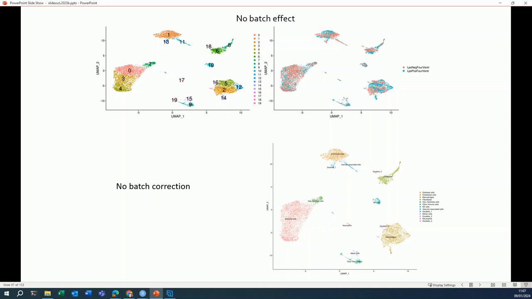I will show you a few examples. So sometimes you are in this case: you think about the setup of your study and you see no reasons for having batch effects. You make your UMAP and you don't see any batch effects at all. So the two samples behave very similarly. There's no shift between the two colors. There are no clusters that consist solely of one particular sample, so we don't see any batch effects here. So when this is the case, don't do a batch correction.